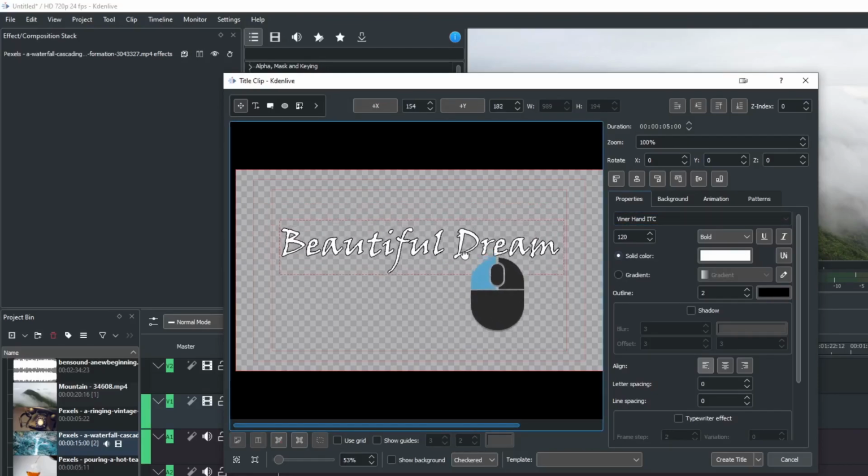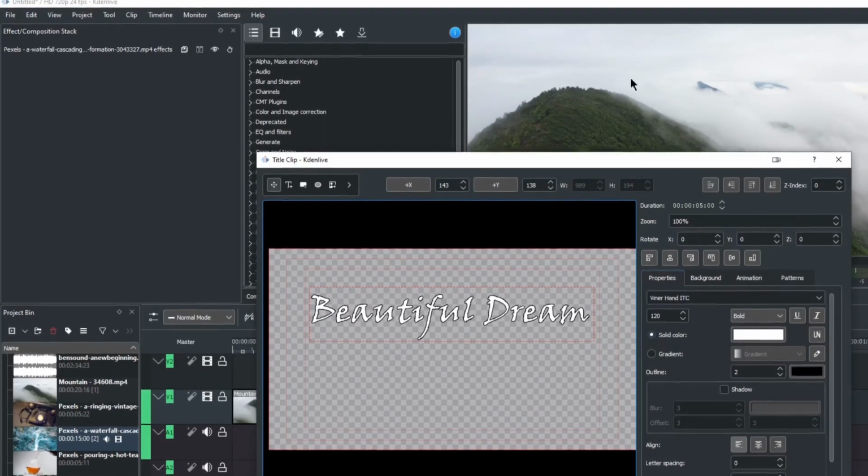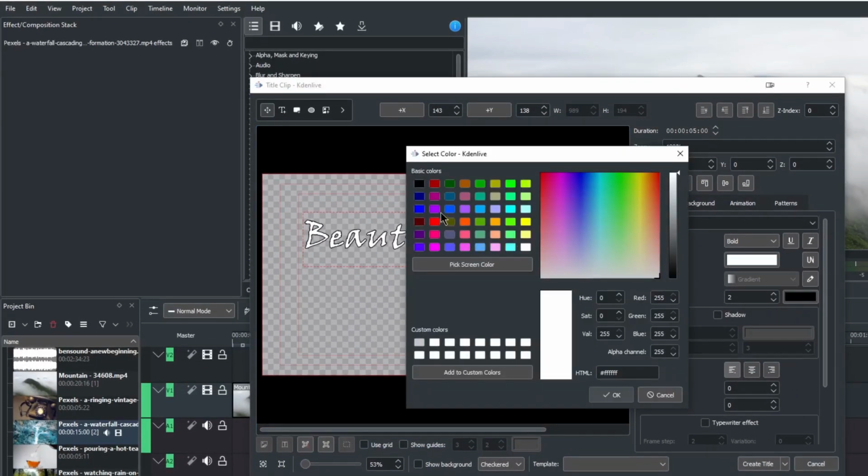Okay, so I'm going to drag that kind of maybe in the middle, see how good I am at doing that with just my eye. I'm going to pick a color. Now at the moment we've got sort of a white sky background and green trees, so white and green probably aren't going to do too good. Let's do something like a nice purple. I'm not the best at picking colors here, but let's go for something like that.